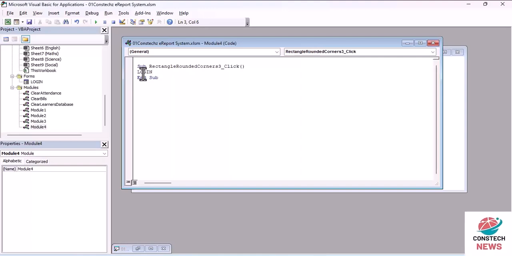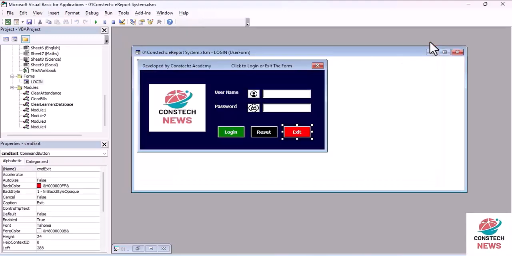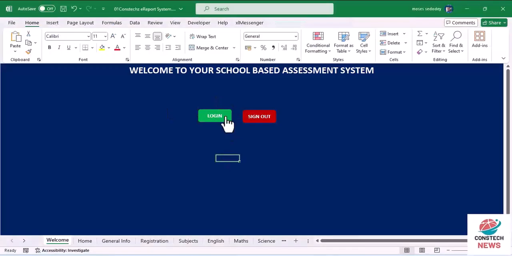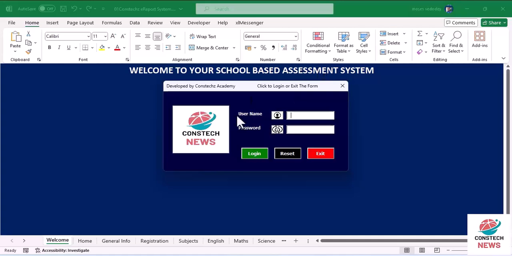Okay, so let me see something. If it doesn't work, I'll see the way forward. So that is it. When you click on Exit, it will still bring you back to this place.